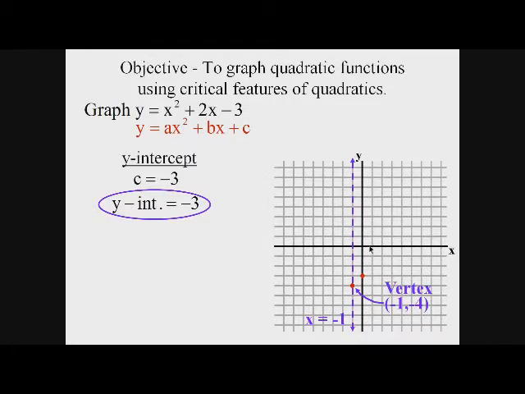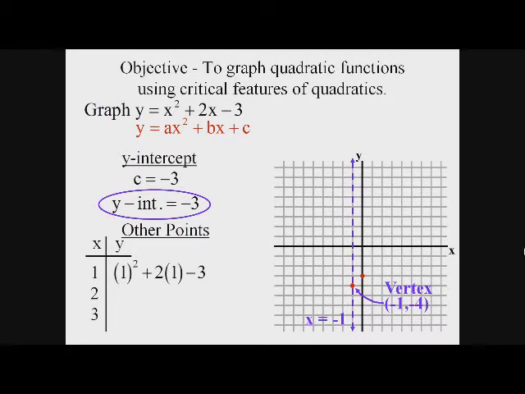I'm very interested to know what is y when x is 1 or 2. So I'm going to make a small xy chart, not a real big one this time, just a small one, and I'm going to plug in the values 1, 2, and 3 so I can get an idea what this function looks like at those values. So when x is 1, we end up getting 0. So that's one of your x-intercepts.